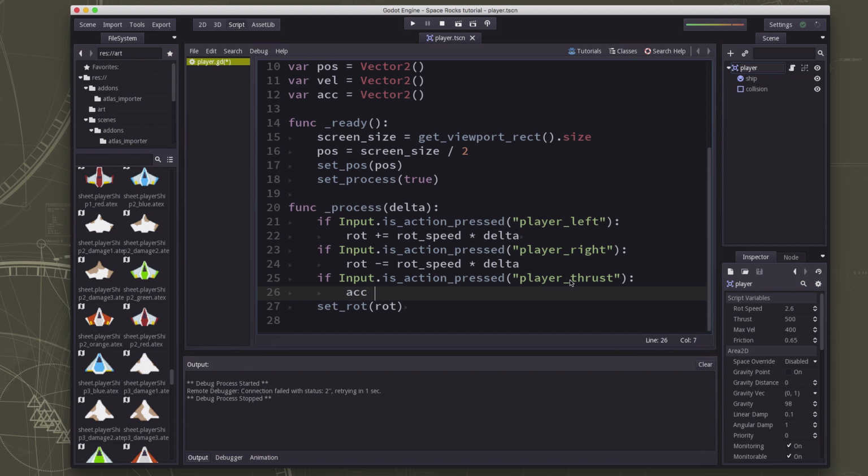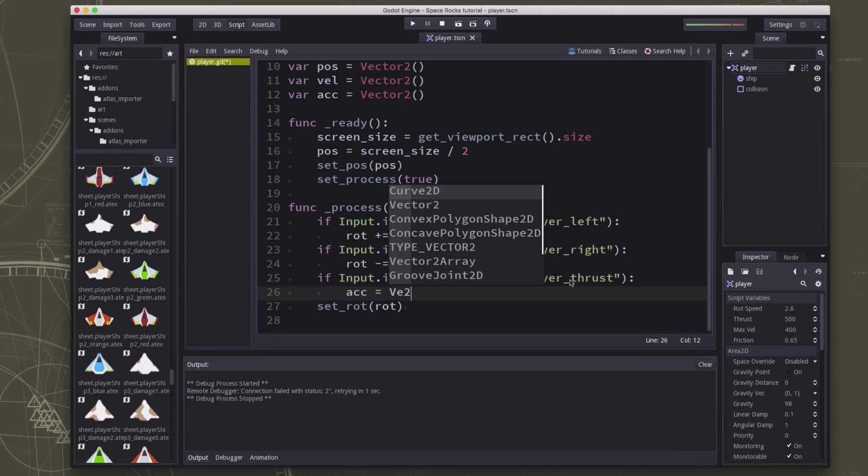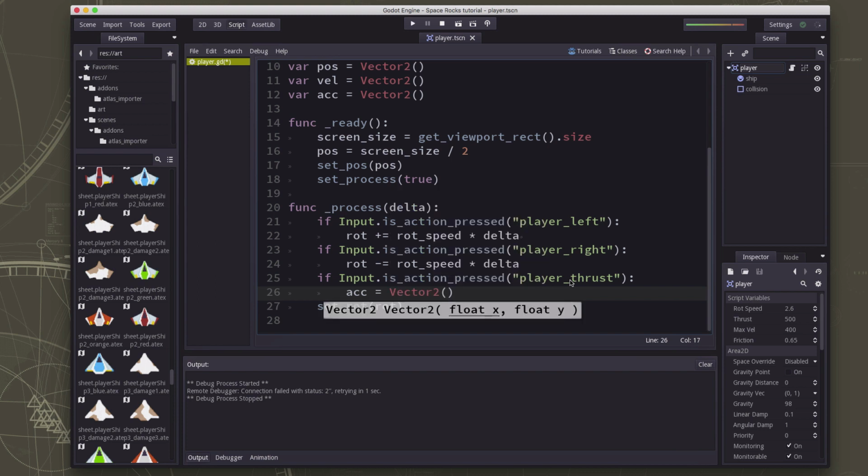The acceleration is just going to be a Vector2 with our thrust variable, and we're going to rotate that to whatever direction we're pointing in, which is our rotation variable. So that's what the acceleration is if we have the arrow key down.